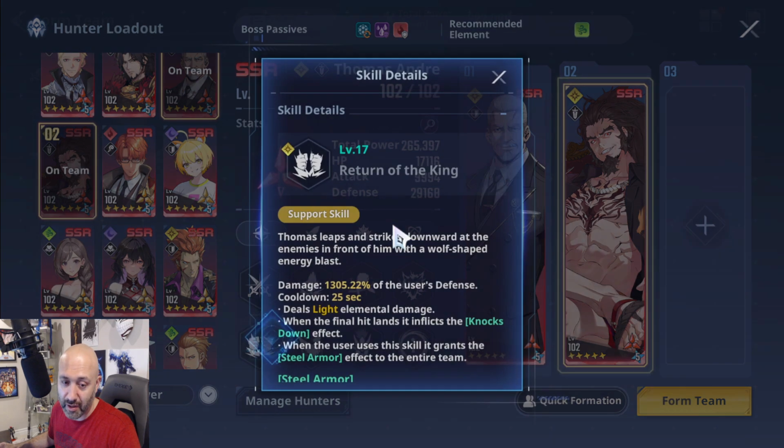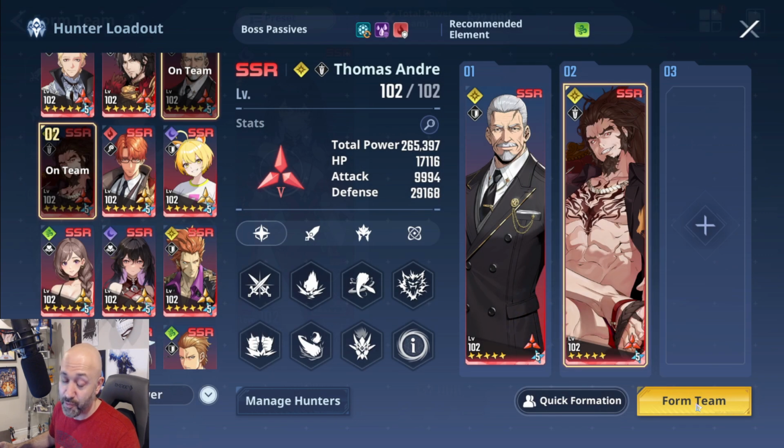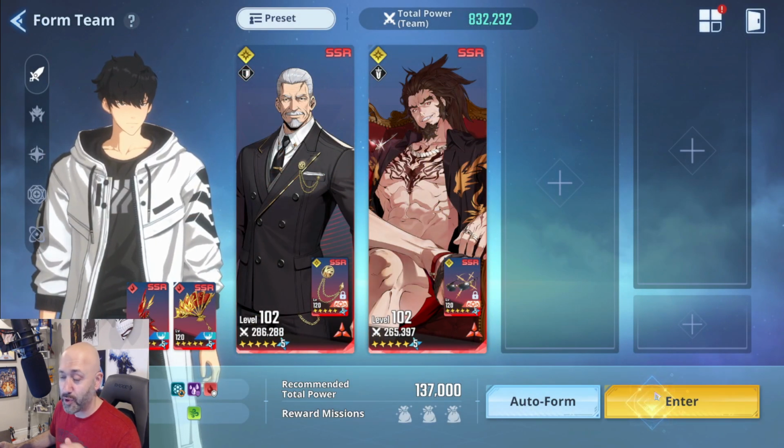Now Thomas's sports skill is one of the best ones in the game in my opinion. It gives you a shield based on the amount of defense he has, and then also the actual increase to your critical hit rate and critical hit damage is increased by 10% as well, which is pretty damn bomb. Now look at the differences between the 2 shields.